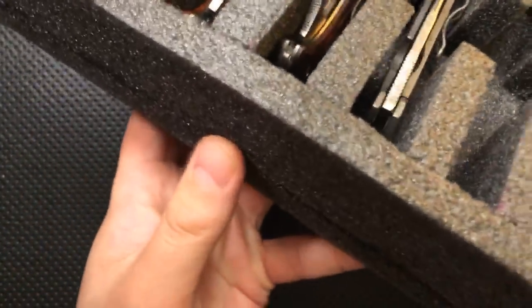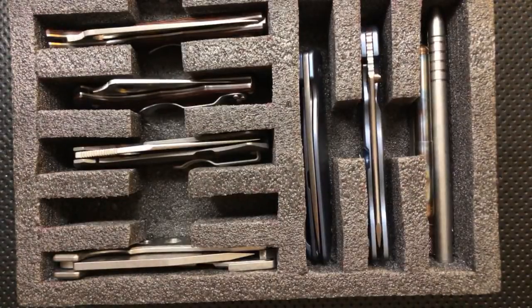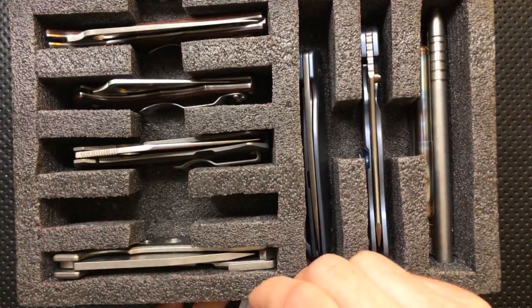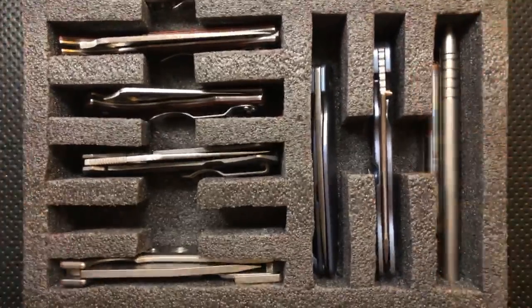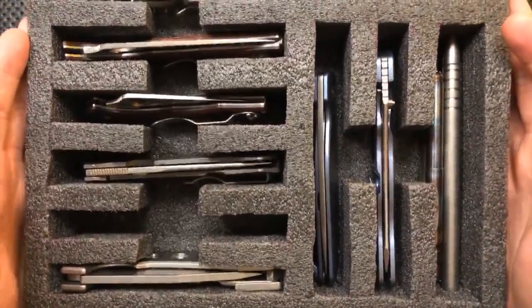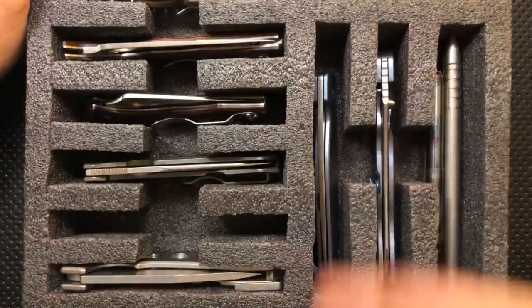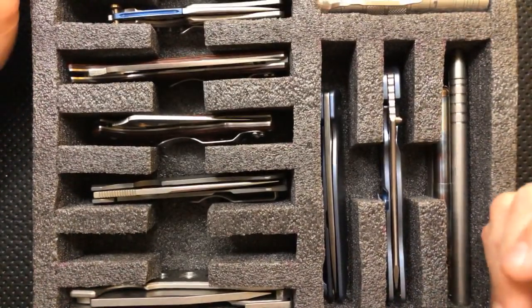And so I just lifted the foam insert. This is just some Kaizen foam, 2 inch thick. Whatever. But a couple inch thick Kaizen foam that I cut and used, and now I have this nice little place to store all of my knives there. And so inside this are the knives that I would regularly carry if I wasn't reviewing something else.